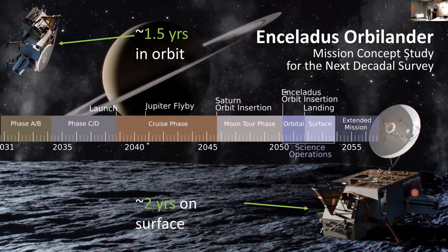Now, there is a reason for that as well, and it's because in the 2040s to 2050s, the south pole of Enceladus is going to be in the winter, so it's going to be in the shade. So we cannot do a lot of the science that we want to do, imaging and whatnot. We can certainly not land; it's too cold. And just starting in the 2050s, that's when the south pole starts to be back in the sunlight. So we chose a mission profile that would launch in 2038.